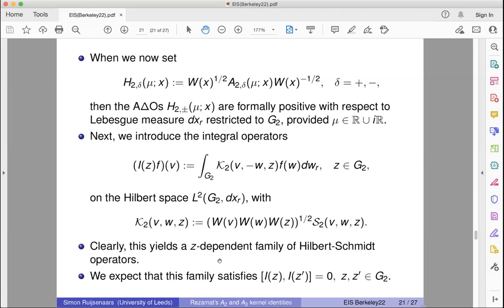So now, and this is a key point, it's immediate that this integral operator is Hilbert-Schmidt for all Z in G2. And Hilbert-Schmidt operators have been understood for more than a century. You know their singular value decomposition exists. So you know that there are special functions in Hilbert space that give you orthonormal functions. I'll come to that on the next slide, but right here is the key for this whole idea that you can use these kernel functions to get operators that are far more amenable to rigorous analysis than these analytic difference operators. And that's because Hilbert-Schmidt operators are so simple in structure.